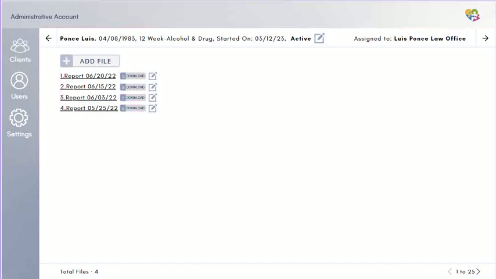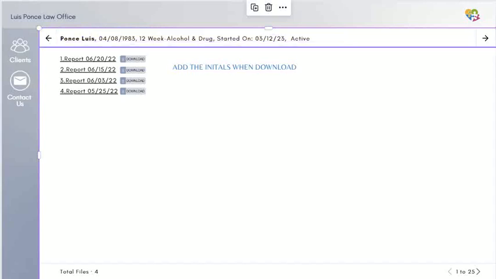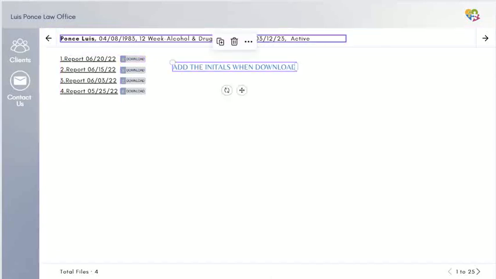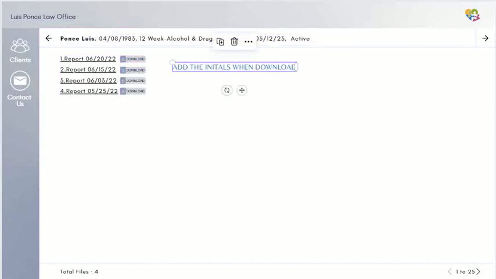Another thing that I forgot, and I'm sorry for that, going back to the user's name. Inside the account of the client, if I click download, I would like the initials of that client to be added automatically, if it's possible, at the beginning of the name of the file that is uploaded.